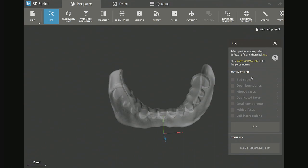CAD software isn't always perfect when it exports data, especially for new features. We have tools within 3D Sprint to fix that. If you have issues with intersecting triangles or tunnels — which can cause delamination or other print problems — you simply load up the file, it tells you there's a problem and displays all the issues, and you just click Fix. The problem is resolved and it's ready to print.